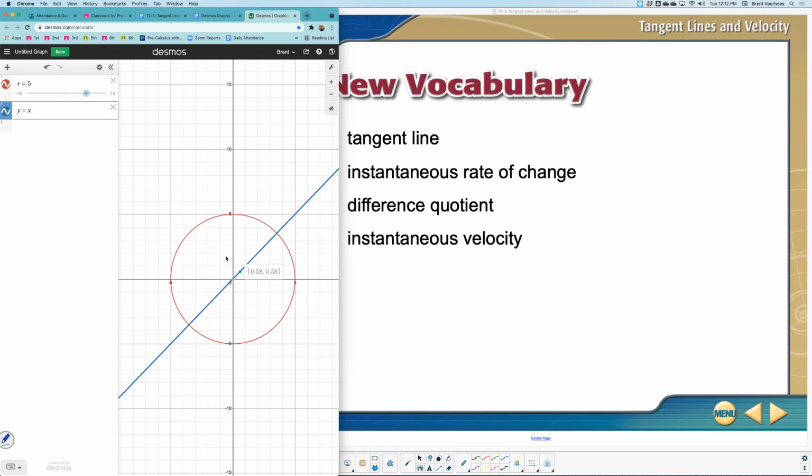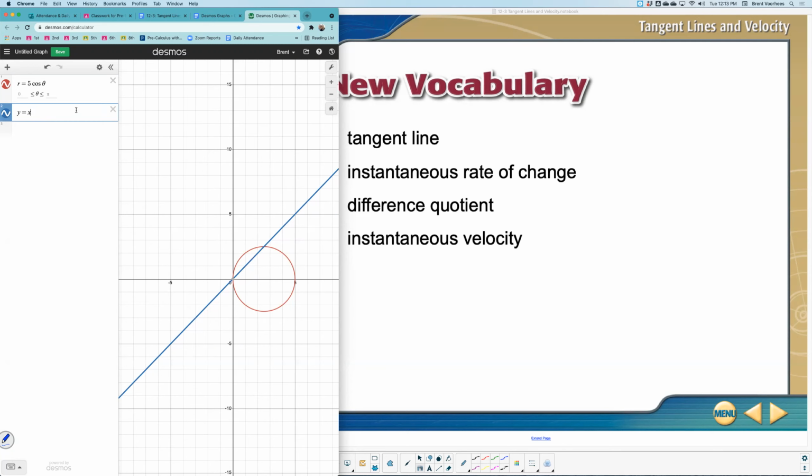However, if I were able to shift this line over just to the perfect spot, let me do it this way. R equals cosine theta. We could come up with an equation that would be a tangent line if it would just barely touch it. A tangent line is if it were just barely touching it. So as we started looking through this, we would have to shift this value over just so it barely touched that circle, which we're going to learn how to do today.